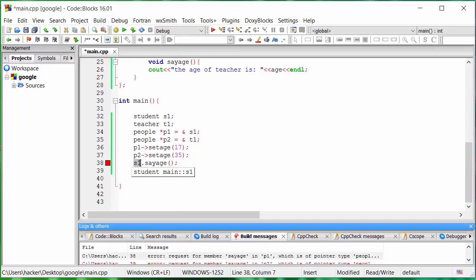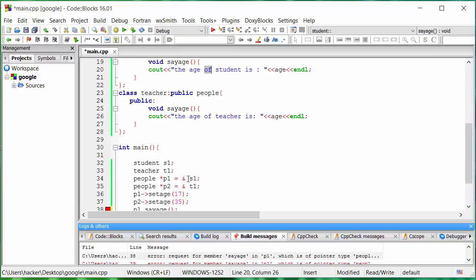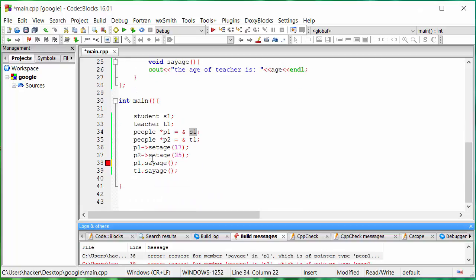So would it be cool if you can just call them with the help of these people object? I mean, as I told you, you cannot use p1 in here. Wouldn't it be cool if we can use p1 in here, and it will call this function based on the name of the pointer which we set it equal to, so that we just have to set it once, and now we can do everything with the help of people object, and we don't have to remember the names of the objects that we made.